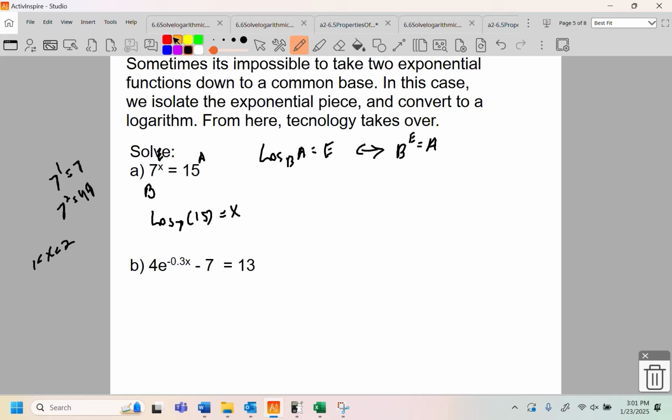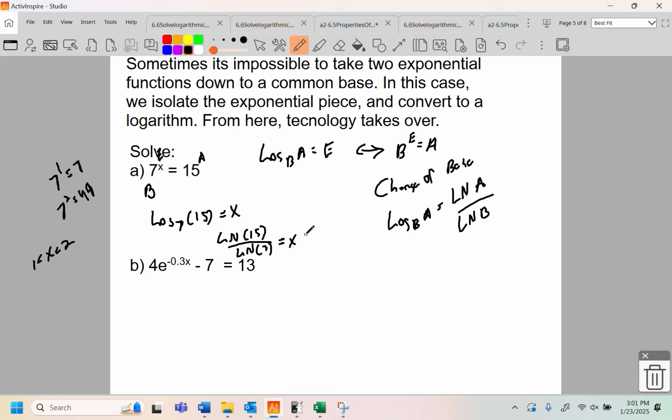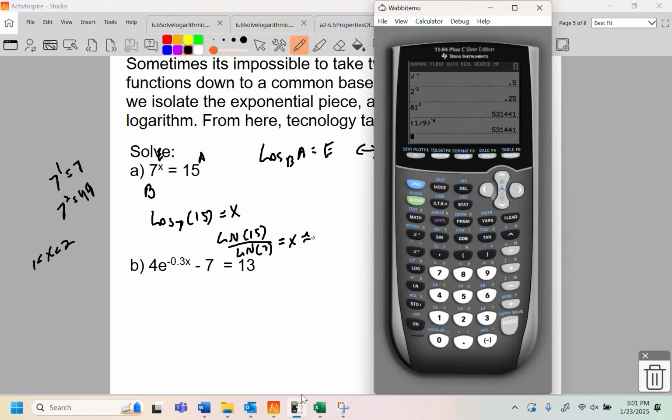That helps me solve because I know change of base. I know that a logarithm of base b argument a is equal to, and I like ln a over ln b. There's a reason I like ln. You'll see in just a few minutes why I like ln. Anywho, this piece could become ln 15 over ln 7, and that is my answer, and it makes sense to go ahead and push some buttons and see what she is. ln 15 divided by ln 7 is roughly 1.3917.